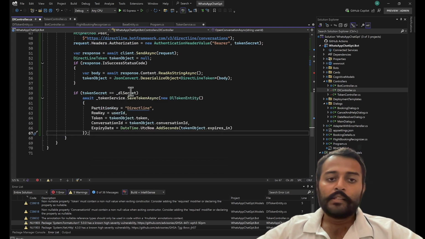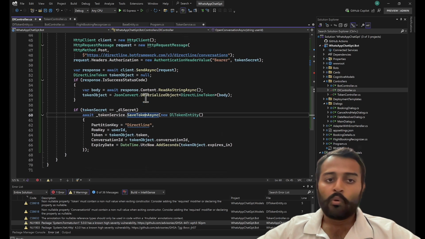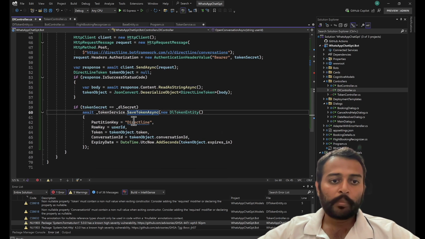If token secret is equal to my token, then I don't want to save because my entry is already there and it still holds valid.